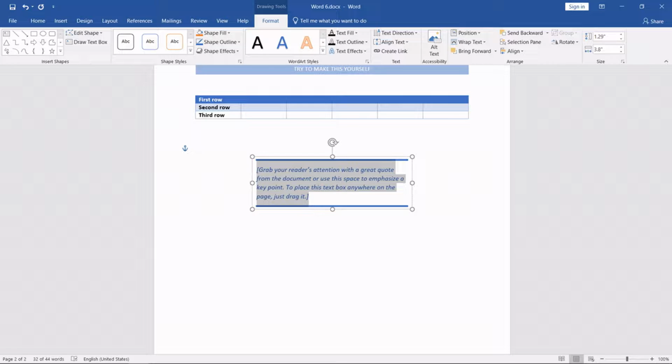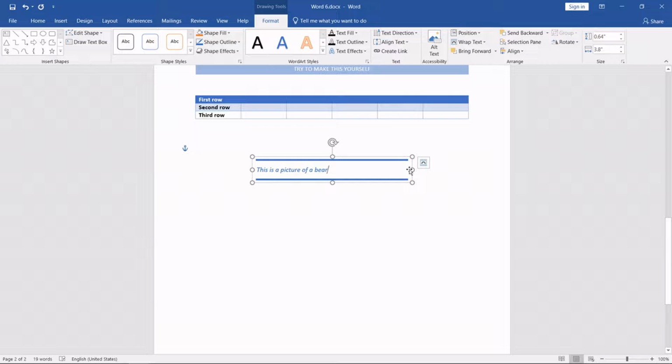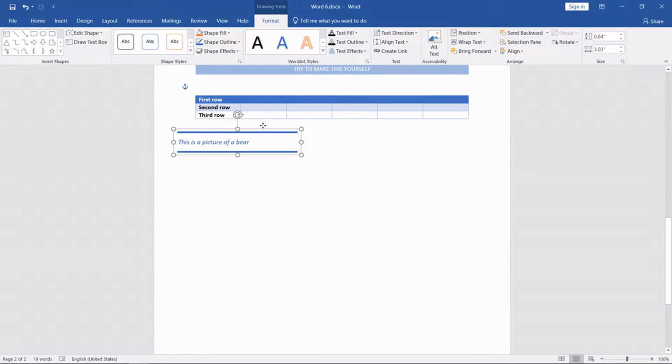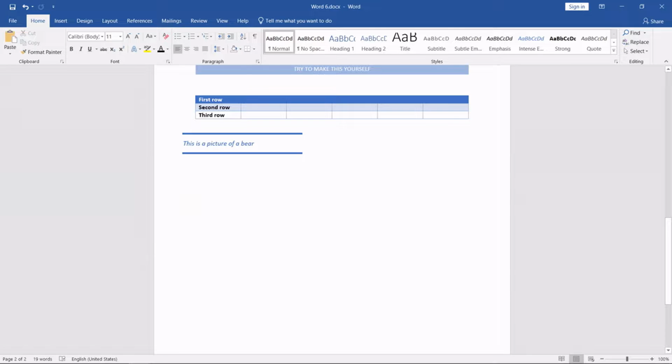This is a picture of a bear. Now we can slightly adjust the size. Like this and move it to the right place. Like this. So now we have inserted the text box.